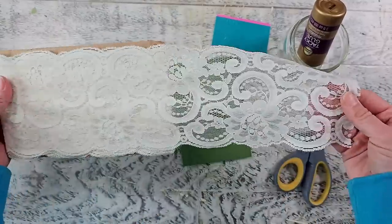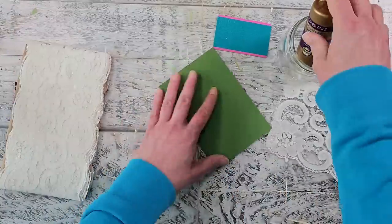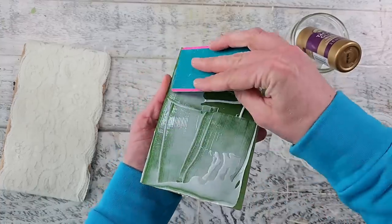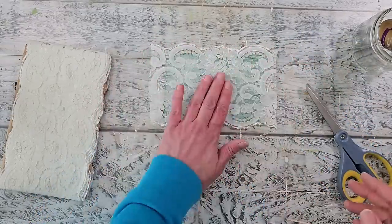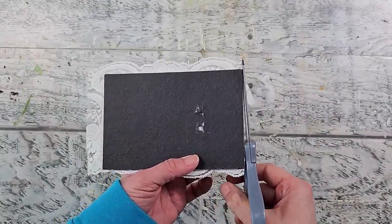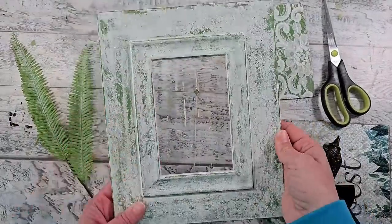It's all nice and dry. For a fun touch I decided to use this beautiful lace I had picked up from the thrift store — I thought it would be so cool to add some really interesting texture to the back of this green paper. Again I'm going to be using my tacky glue to spread it out, put my lace into place, and gently pat it down. Once it's set, I'm trimming off all the excess, and you'll see how the green just pops from behind this lace because of the glue. It's just such a cool effect.